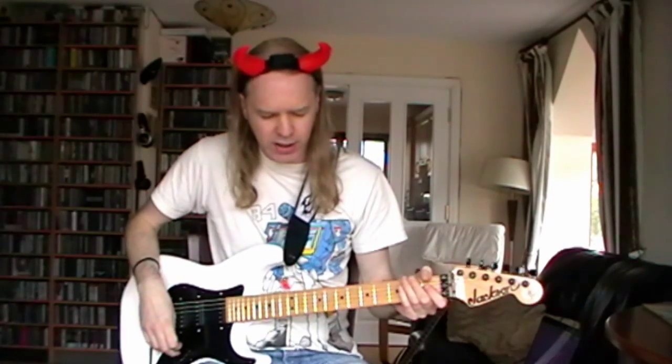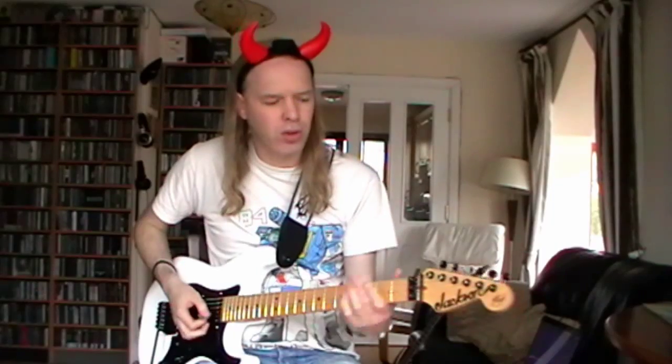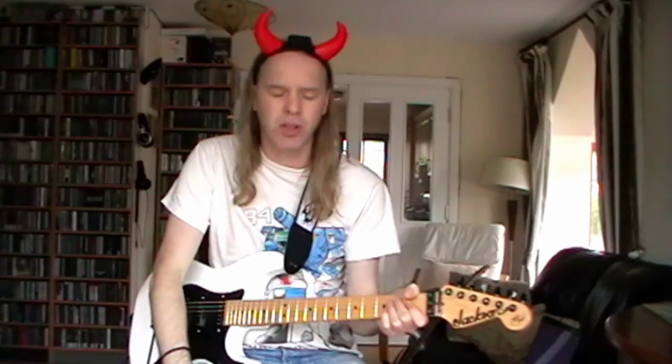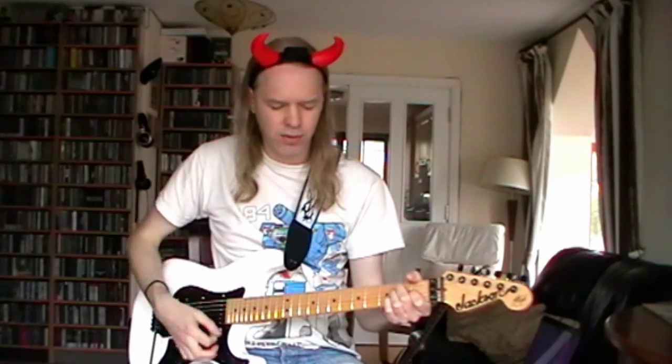Okay, so for the guitar tone, I'm going to take off everything that I have here using the pedal and let you hear what I'm using on my amp. I'm using my Line 6 Spider 4, and I've got a fairly bassy, clean sound with a little bit of delay on it. That just bolsters the sound of the solo. The only reason I've got the amp so bassy is because the distortion sound that I'm using on my pedal here is really quite sharp and quite harsh. That's something I need to sort out myself.